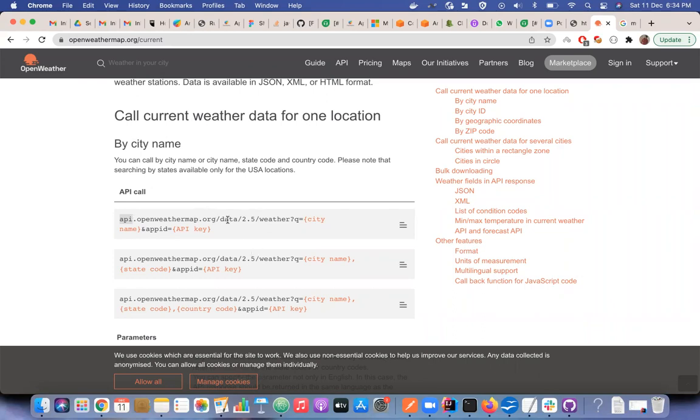And what is this part called? /data/2.5/weather. This is actually called the endpoint, not param query. This is actually the endpoint, right? In this endpoint, why do we have this odd number called 2.5? Why does it have to be 2.5? What does this 2.5 represent?